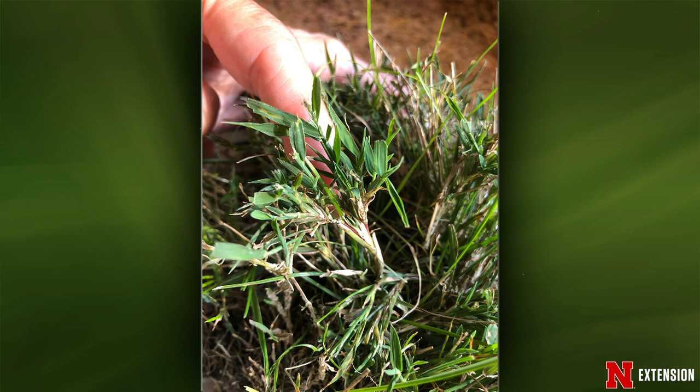I looked at this for a while before we started, and it may be smooth crabgrass, which we have some of in the state. Most of the time we have large crabgrass. It may be smooth crabgrass, but if they're having difficulty controlling it, I'm concerned that it may be a perennial grass that I'm not able to identify with what we've got in front of us. So, once again, with the end of the year, there's no way we can get a closer picture of it, but that would have been helpful.